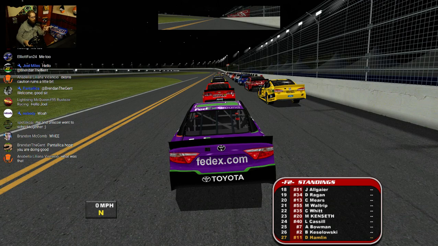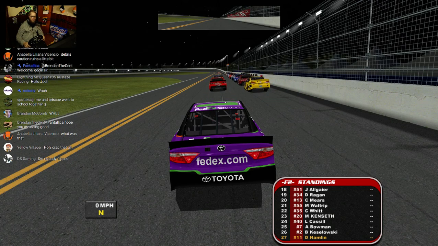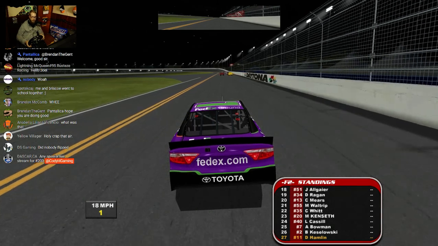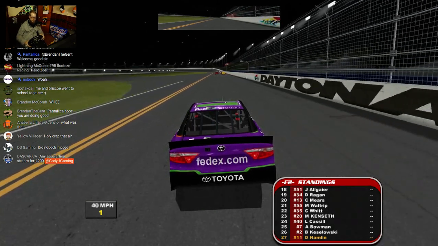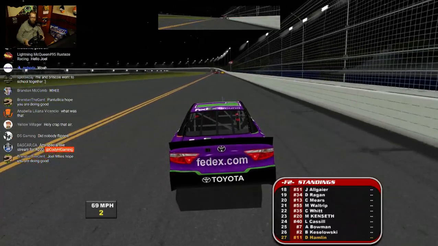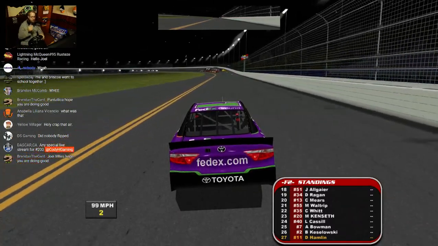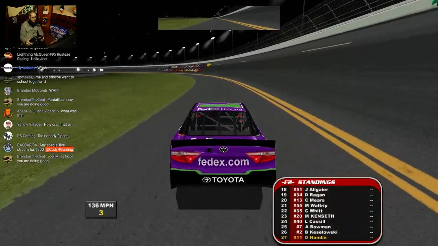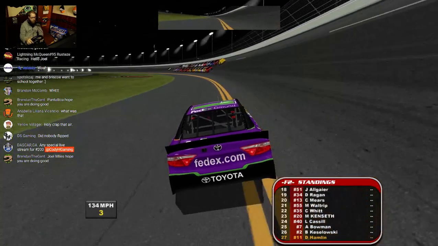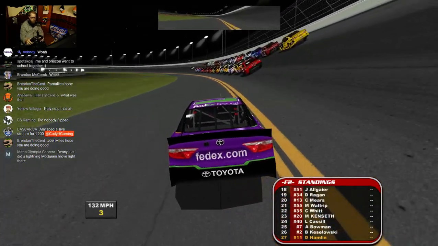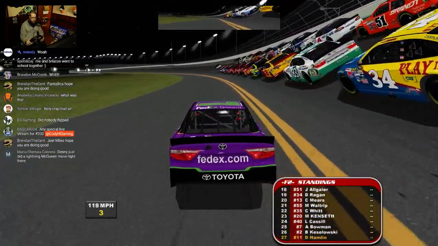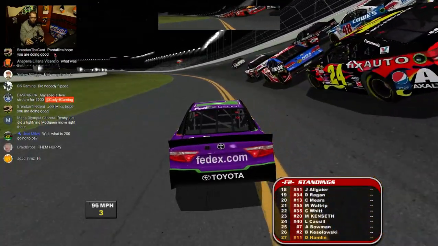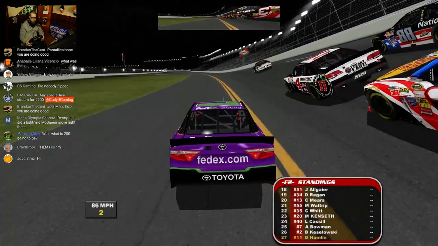See that one? How did Austin Dillon, how the hell did he get up to the high lane there? I was watching my rear view mirror the whole time. I didn't see him go up to the high lane, but he obviously did, because that's where he was. Alright. 2 more tries, and then we'll try changing some settings around.